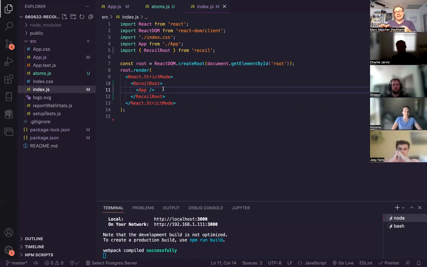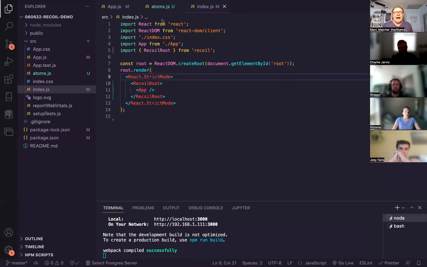So everything that is inside the RecoilRoot, I can use my Recoil hooks to access my atoms, which are going to be hooked up in Recoil there. So this is all you need to do to set up Recoil on your app. With something like Redux, there are more moving parts, but it would be the same kind of structure. Cool. So Recoil is set up now.